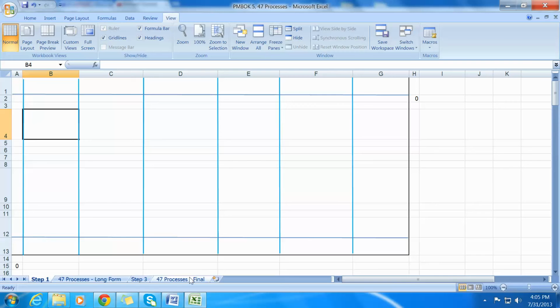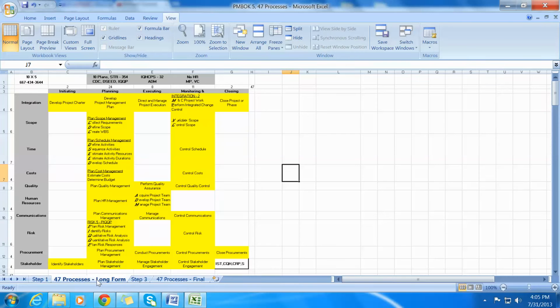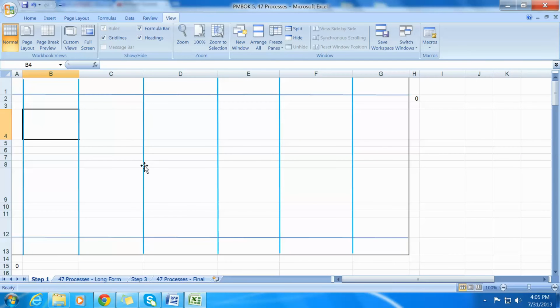Why 6 columns? Because as a beginner, you will need to create a 6th column for this information right here, the knowledge areas. But getting back to step 1, what you need to do is do a simple margin right here, and then you need to accurately be able to draw all the different lines that you see here. Honestly, it's a skill. You have to teach yourself how to do it.